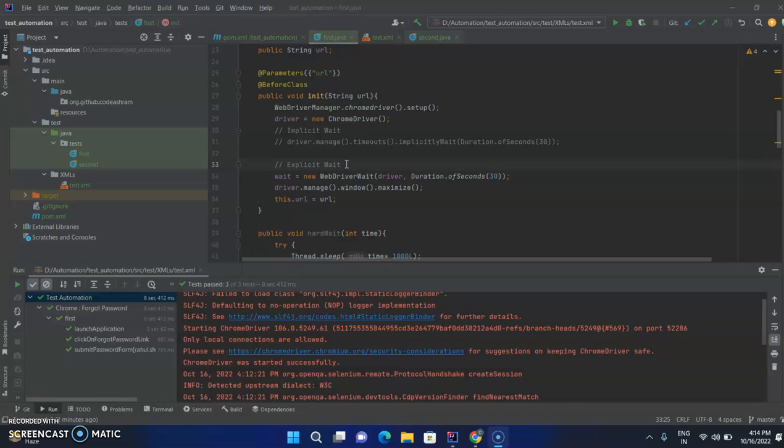Even if some web elements on a web page are expected not to appear, it will wait unnecessarily for the time period you have specified. So it is always recommended to use explicit waits instead of implicit wait. So this was the difference between the hard wait and the other intelligent waits, that is implicit wait and explicit wait.